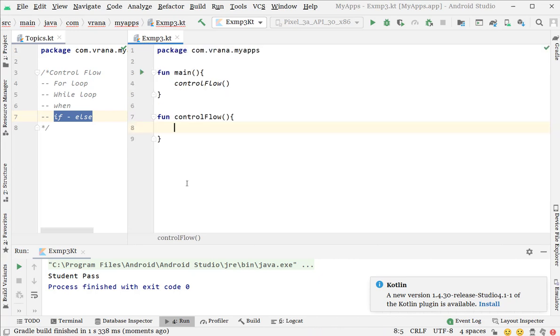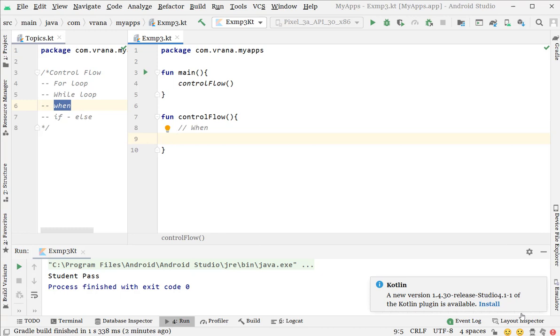Okay, guys, now we will jump to the next part, which is the when statement, a replacement of switch. If you belong to a Java background, then you probably know what switch is and how we can use it. Also, if you know C and C++, there is also the concept of switch. So it is very easy to relate that with the help of when.